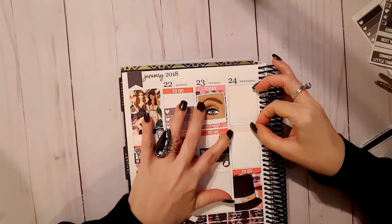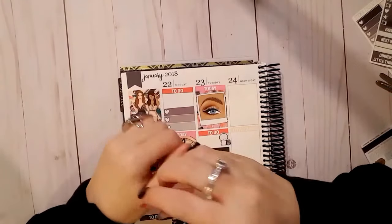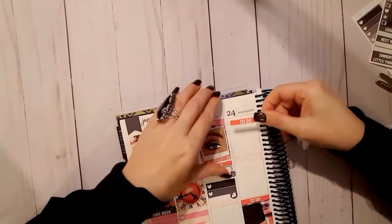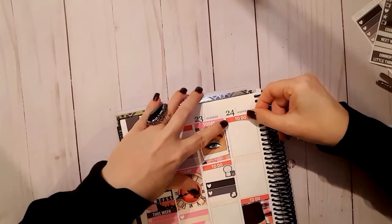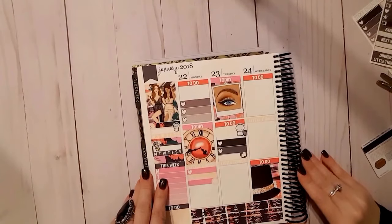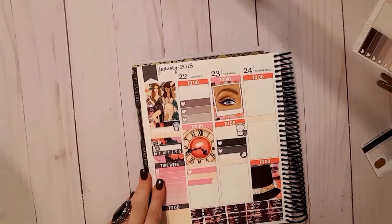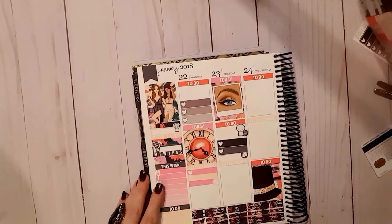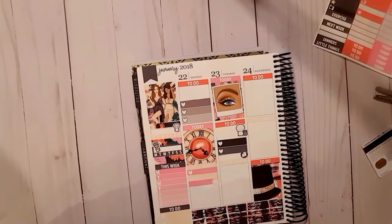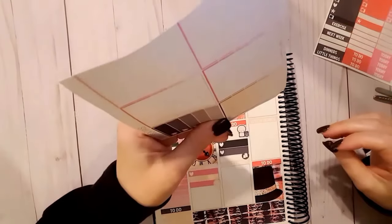And it's hard to tell where to put these when there's not a box in here, but I think I'm doing it right, so hopefully. Okay. To do, little things. Okay. So I don't think I have a package due, but you never know. I'm going to make my little work label thing. I'm starting to like these little work label things.